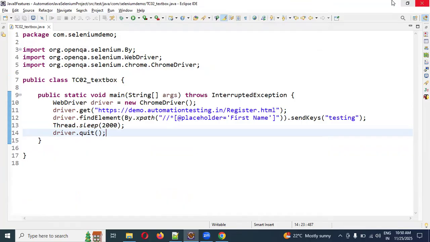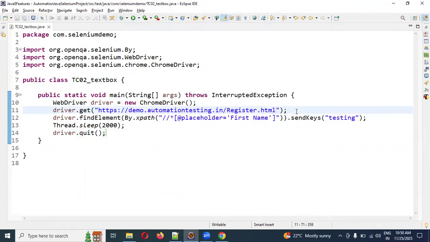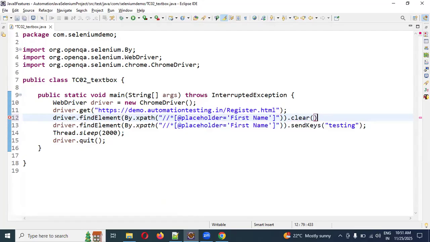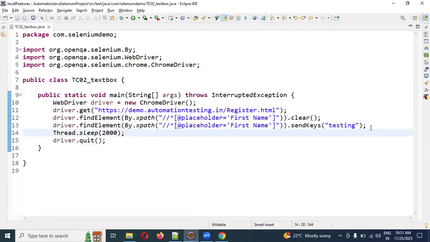But sometimes the text box already has a value, and that time we will definitely get an error. Instead of that, before filling the text, I'll do clear. Clear is the function which, if the element is a form entry element, will reset its value. That means the value of that web element will be reset. The first time you cannot see it, but we can see it after filling the text.